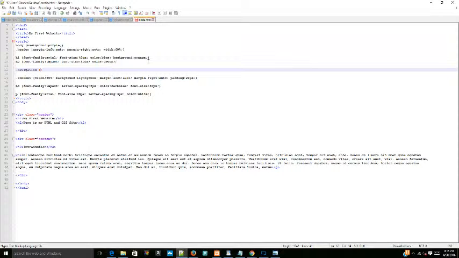So I'll just do background, and then I'll do padding 16 pixels, and then obviously I need to center it. Now margin right, auto. Okay.